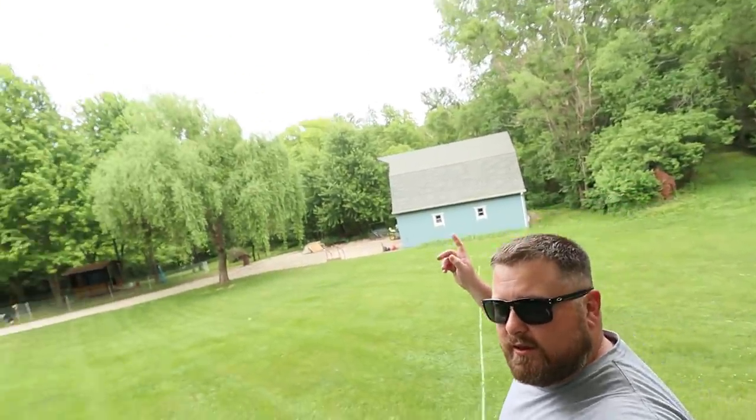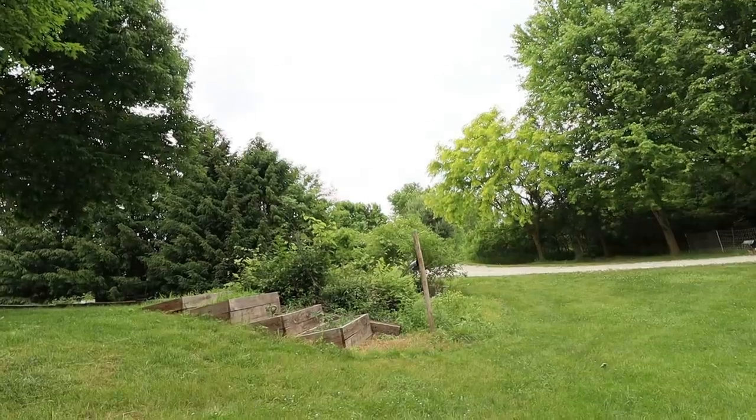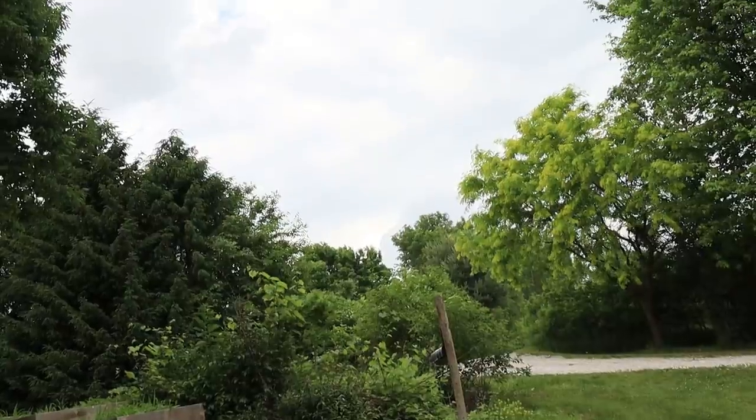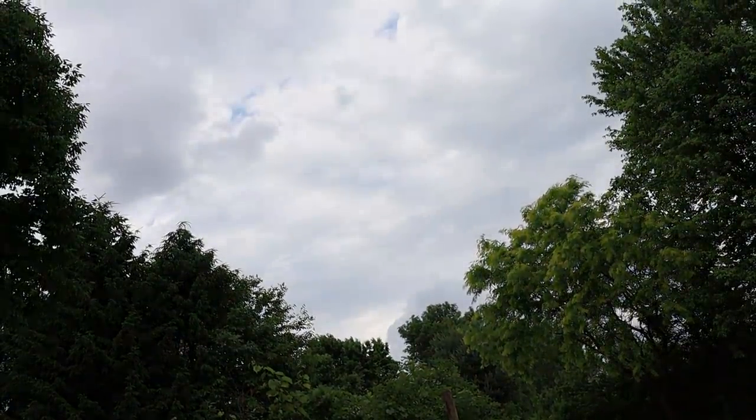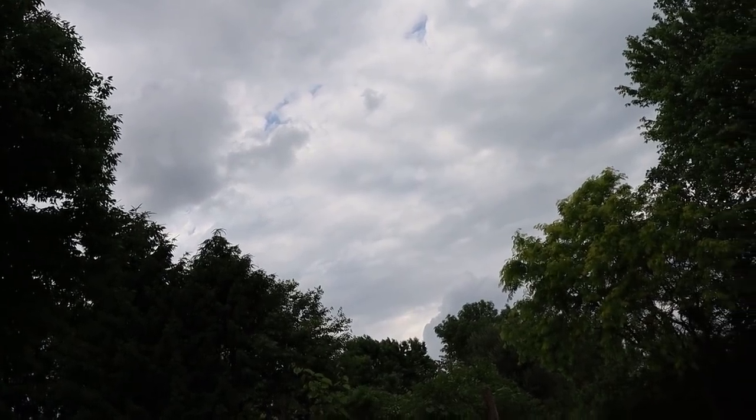Let's go check out these meat birds. Look at them blue skies! We're literally only about an hour away from complete hell breaking loose here. I don't think my wide angle lens can get it, but there's some stuff brewing in the distance. It's going to be this big bad storm and it's just going to sprinkle a little bit — no wind, no nothing. We can only hope.